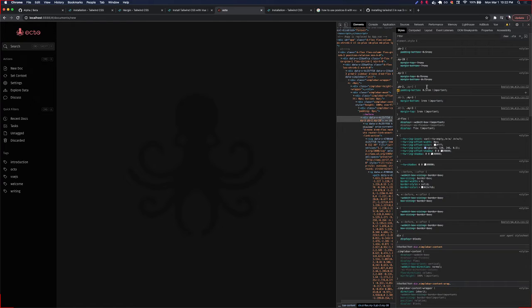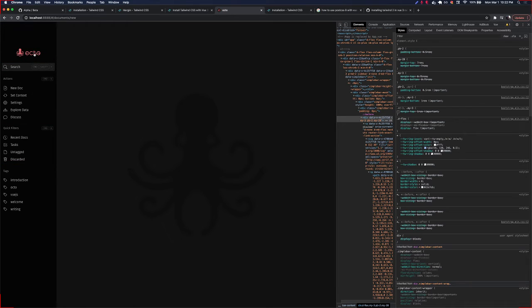But this is good. Now we know Tailwind is working. It's just, again, specifying a margin top with the exclamation point important here. The important flag is always going to override it. So if I just turn that off, boom. Now we've got one of our Tailwind styles. I guess the margin bottom is a separate one. So boom. So that's Tailwind applied.